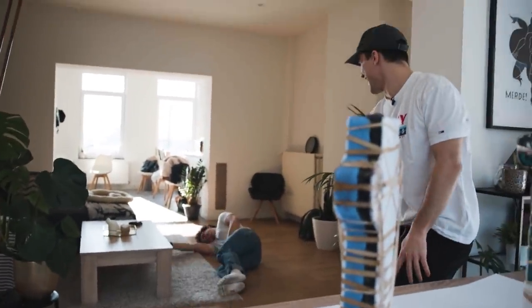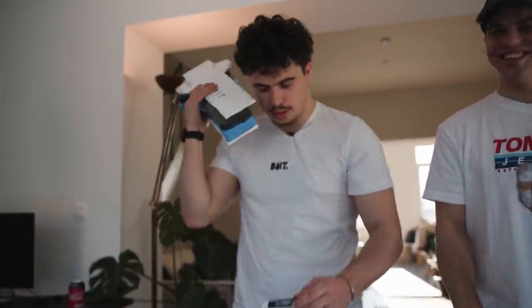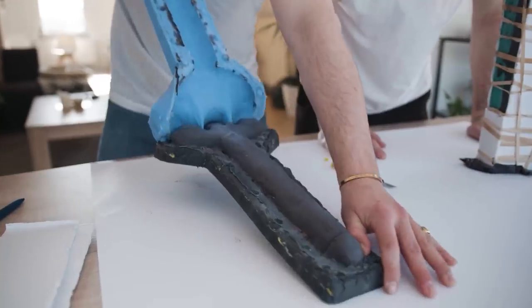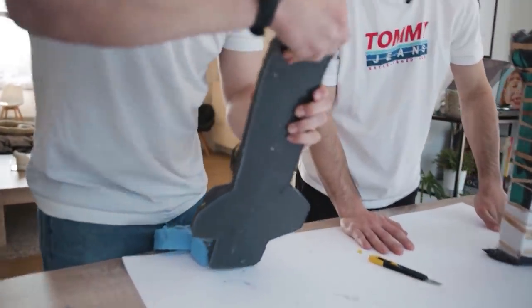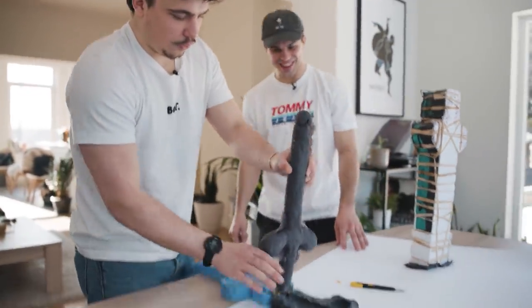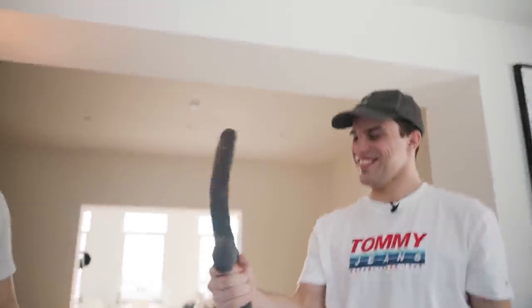Oh — it slapped my dick! Run around like you the man — you see it? Is it nice? Oh my god, it's so clean! Take it out, take it out. Oh, the tip — look at the tip! Oh yo, what the fuck? Oh my god, what the fuck? It's perfect — the strongness! What the fuck? So let's start a petition to make this the official weapon. Look how professional it looks!